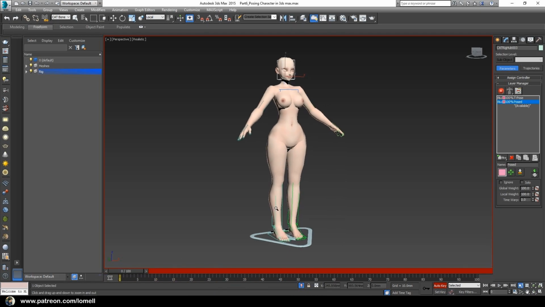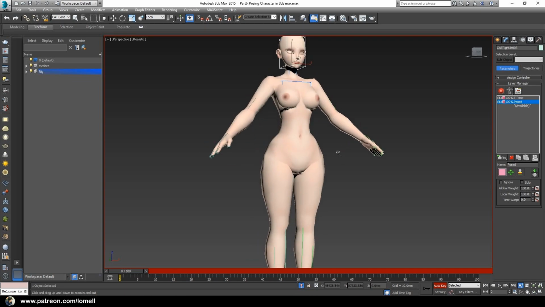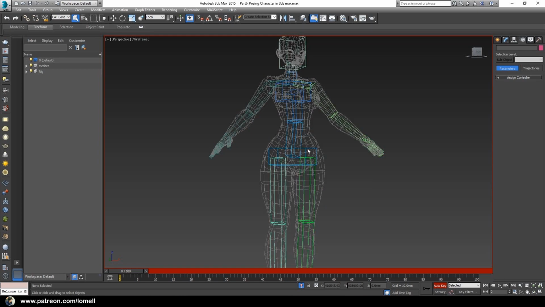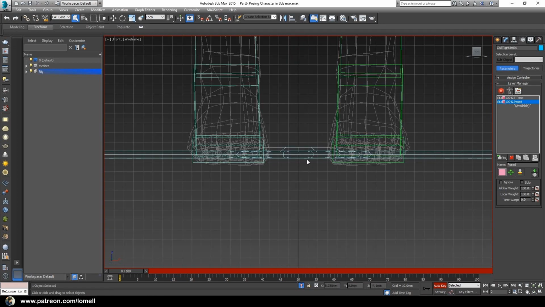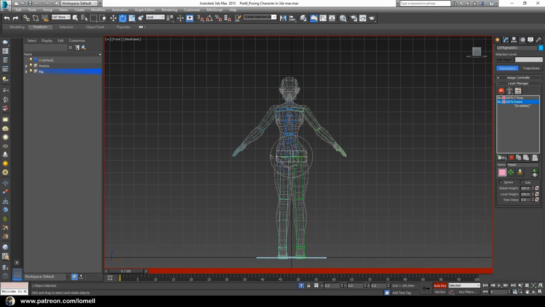Okay, so to begin with, we can now select the pelvis bone. I want to start with the pelvic bone, and in front view I'm going to rotate that one. So press the letter E on your keyboard or press this one, rotate, letter E, the shortcut key for the rotate tool, and set the coordinate system to local and rotate that. Okay, rotate this pelvic bone, and let me undo this one.